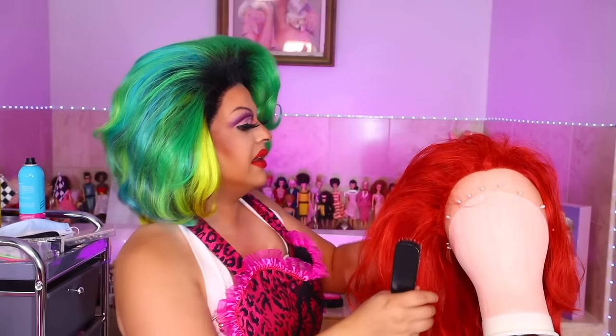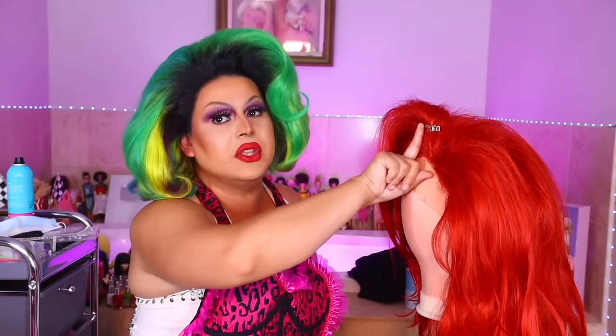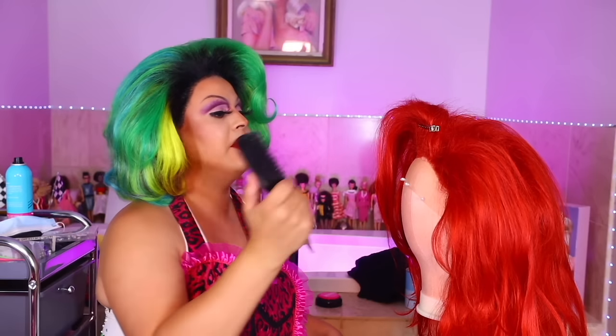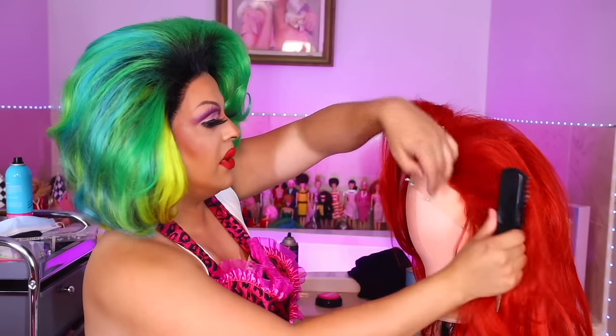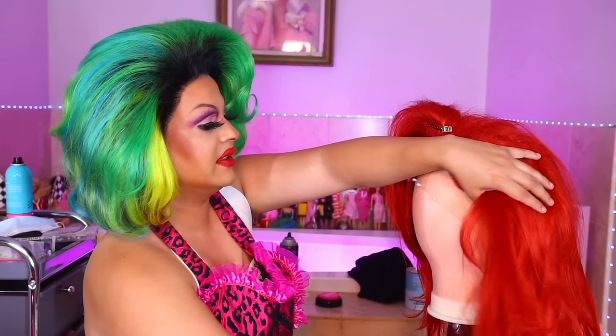All right, I got one side teased and I'll tease out the rest and be right back. I am back. I got the wig all teased out. I put a permatease into it and teased it up about two inches off the head, because Jessica Rabbit's hair is really flat to her head. For all the illustrations I've seen, it hits flat on the sides and the back, and the top is where all the volume is for the bang to get that nice swoop. I did the most I could so it's proportionate to my big old head, because I can't wear flat against my head — it's going to look so weird.